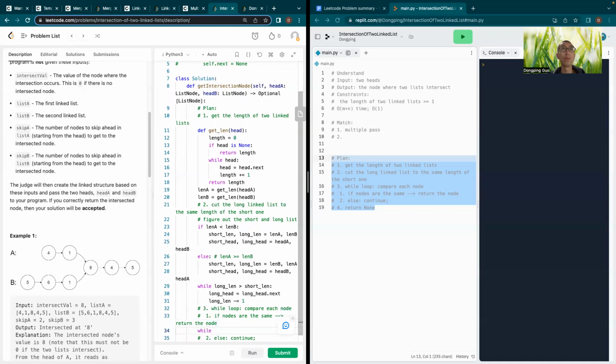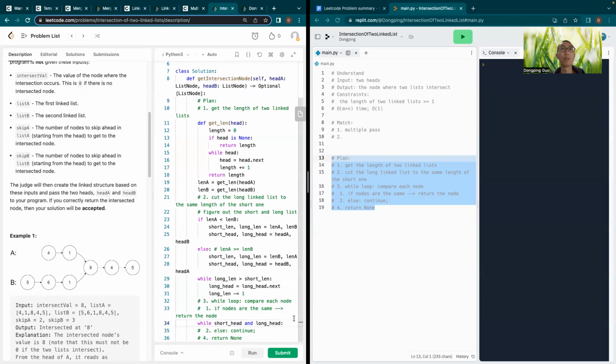While short head and long head are both not none, I can compare.